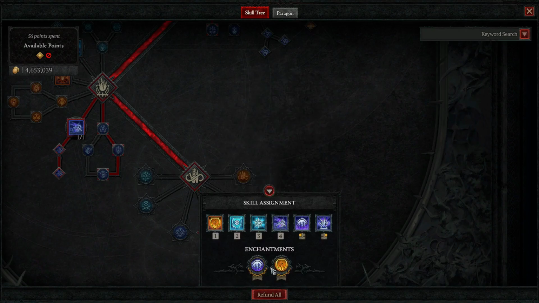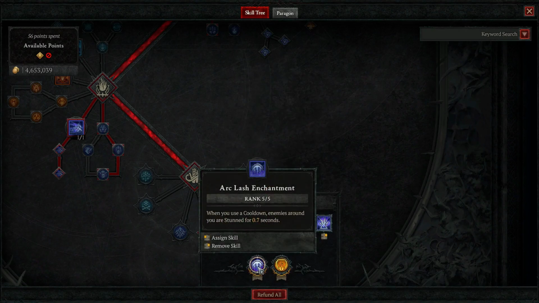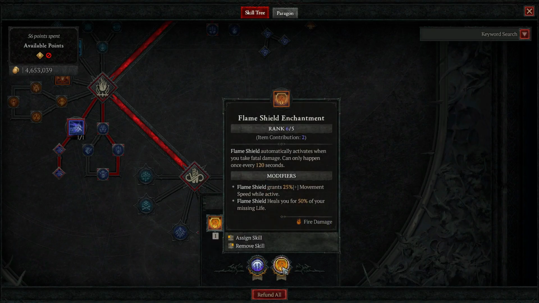In our enchantment slots, we're going to have Arc Lash. This is every time we use a cooldown, we're going to stun our enemies. We're all about getting as many stun procs as we can, so whenever we stun, we do damage. If we do get the stun off and crowd control them, then they can't heal. We're doing damage, and it's just all around good there. And then in our other slot, we're going to have the Flame Shield, so if we were to die, we would just not die, and we love that.